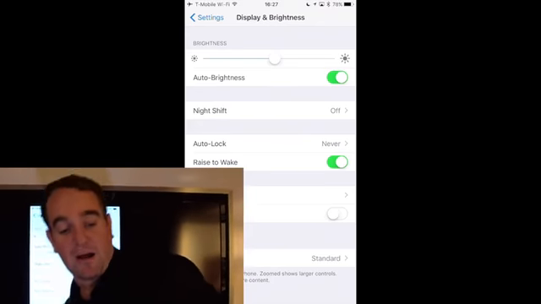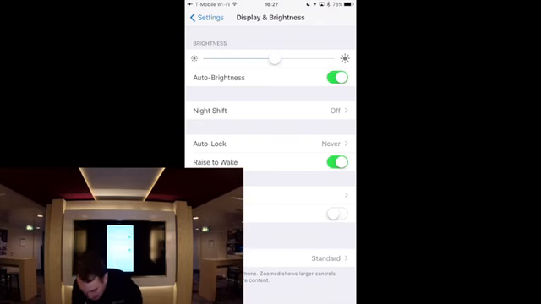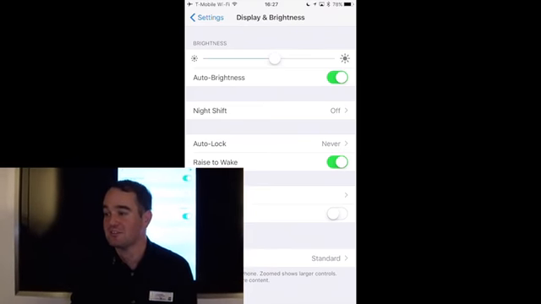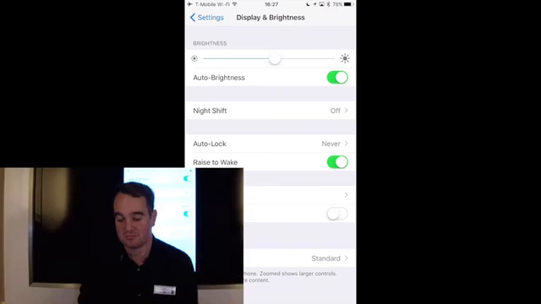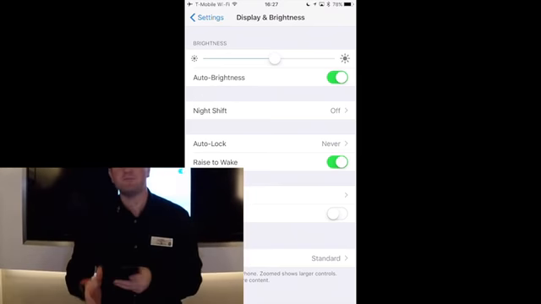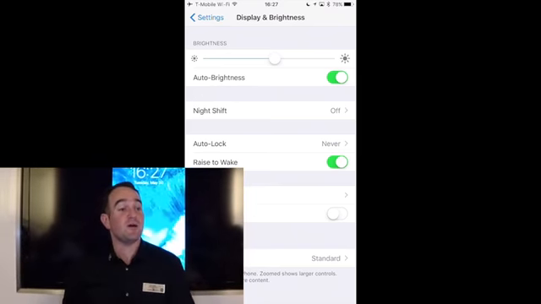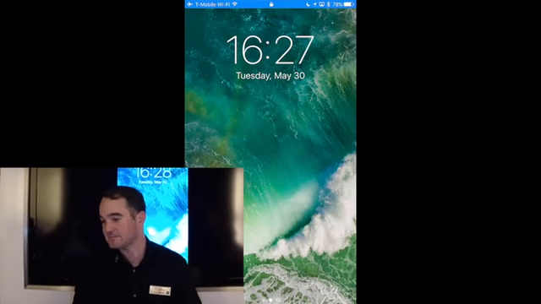So screen brightness, low power mode, sleep versus shutdown. Let's talk about that for a second. How often do you sleep your device? How often do you shut down your device? I shut it down every time. Sleep is automatic. Sleep's automatic. That's it. Do any of you ever shut your device off completely? Yes. Why? To save battery.